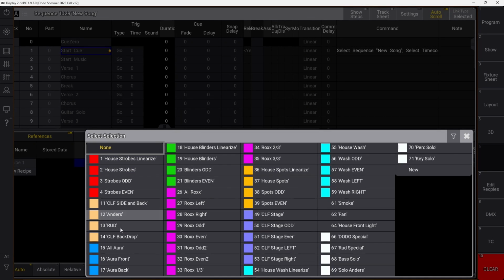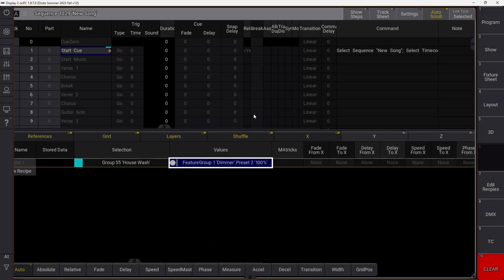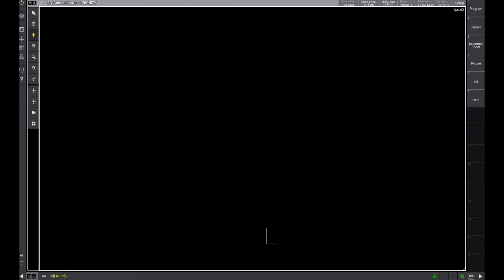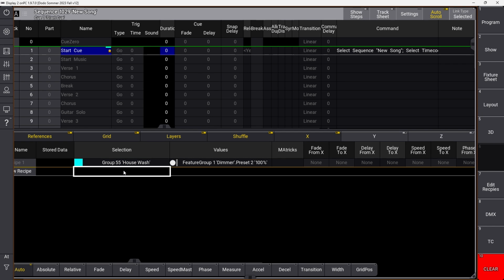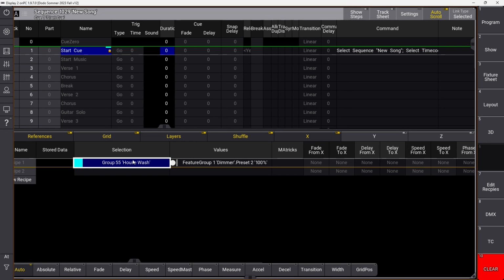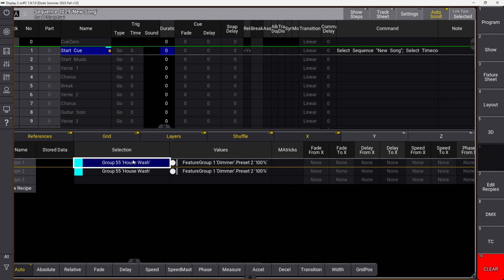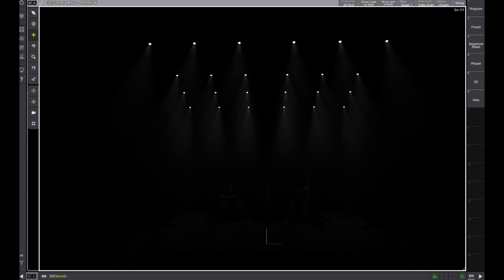We say in this case we need to select all our washes, and let's just put in a demo preset of 100%, and then we say go to 1. You can see everything just turned on now at 100%. So now, instead of putting in another group like this and choosing them again, we can simply select this line here, Control C, Control V, and then we just change the position to position number 1, for instance. You can see now they moved.